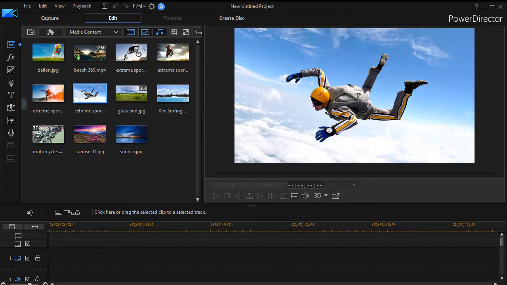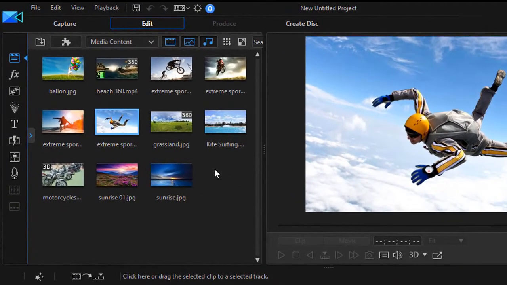In this tutorial in CyberLink PowerDirector Basics, we're going to show you how to put your own content into the media room. This is where you place videos, audio clips, and still images that you can use later as you build your project. If you're a new user to CyberLink PowerDirector, you'll find that it will automatically load these samples into the media room. For the purpose of this tutorial, we're going to assume that you don't want to use any of their samples. You want to populate it with items of your own.